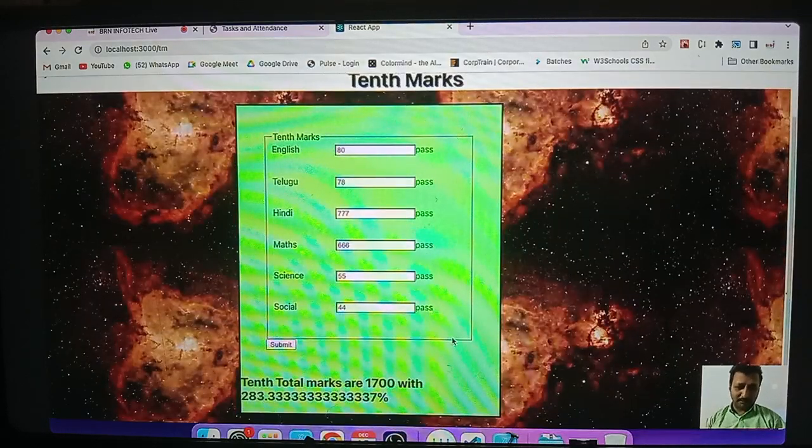Then the total marks. Now I can improvise it a bit better.